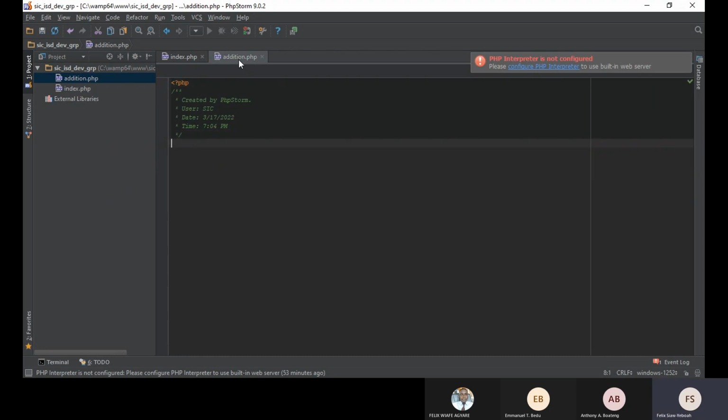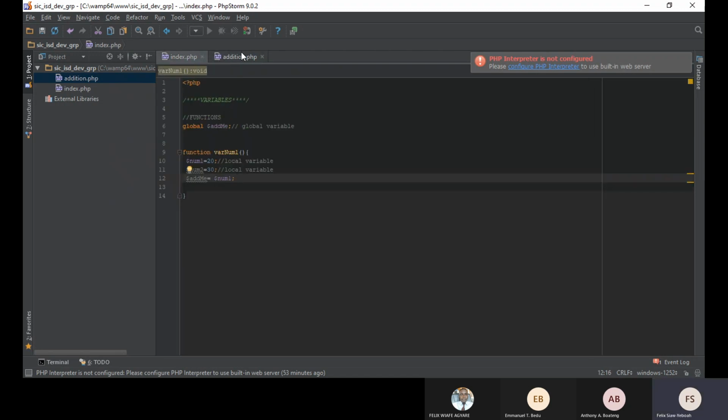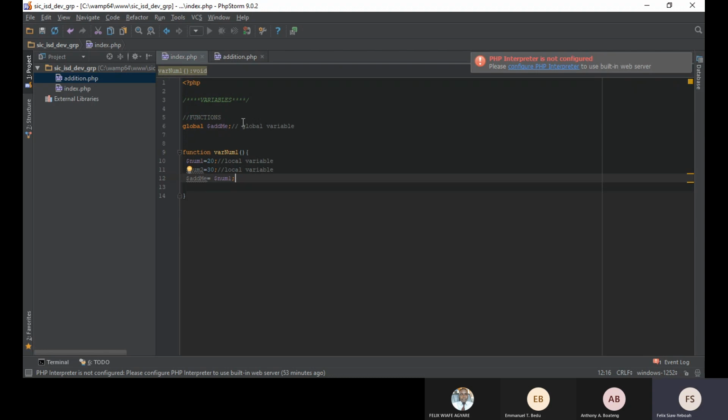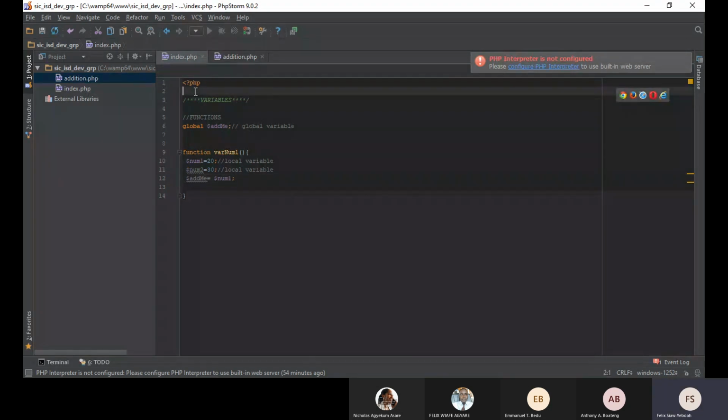Okay, and I want to access this very variable. Let's say CONN, connection. Then I say string connect me. This is a variable. If I want to access this variable in here, first I'll have to include this very page, the addition file.